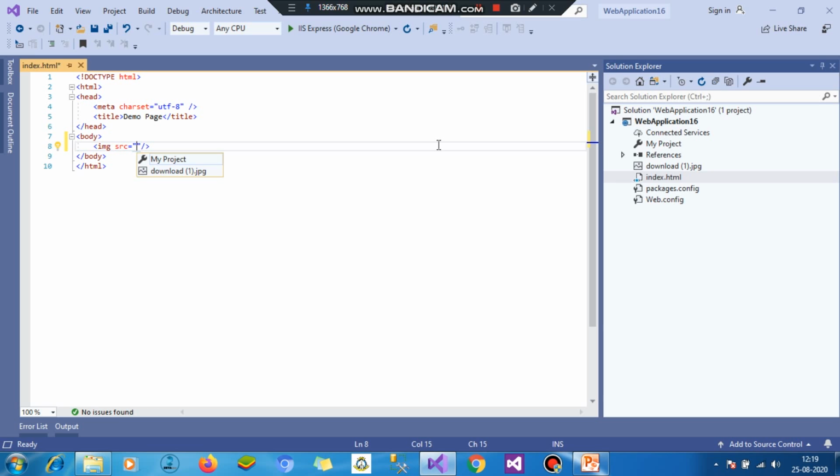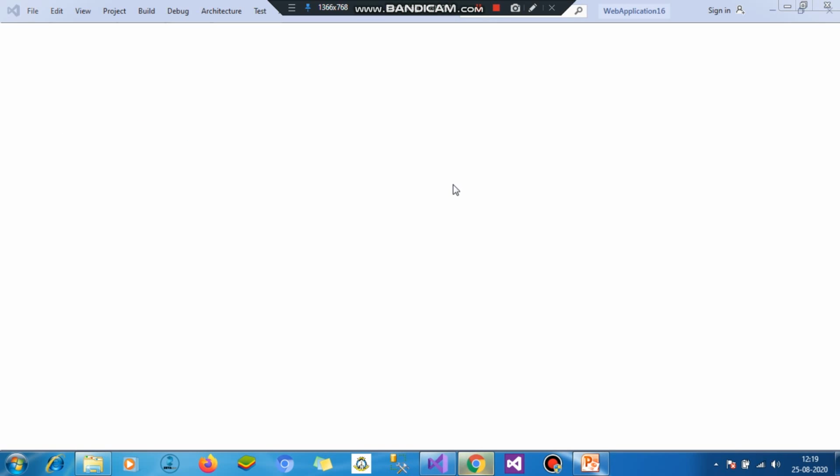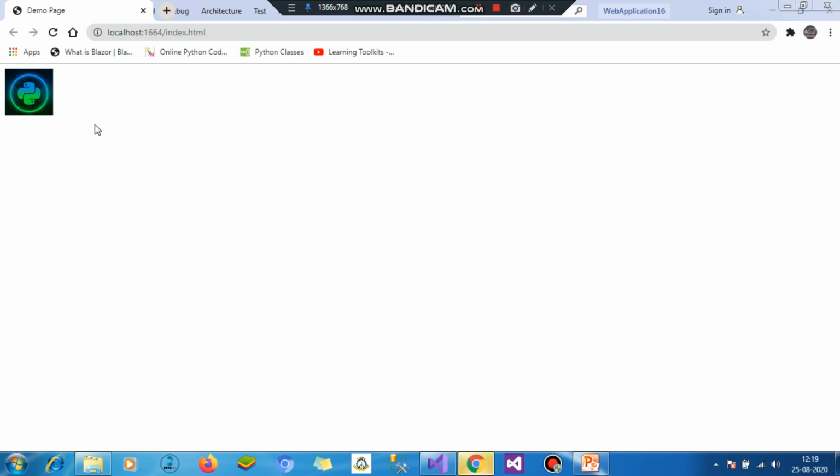Then give the source attribute and the name of the file, download one.png. Now just save it and let's execute the code. You can see that the image has come here.